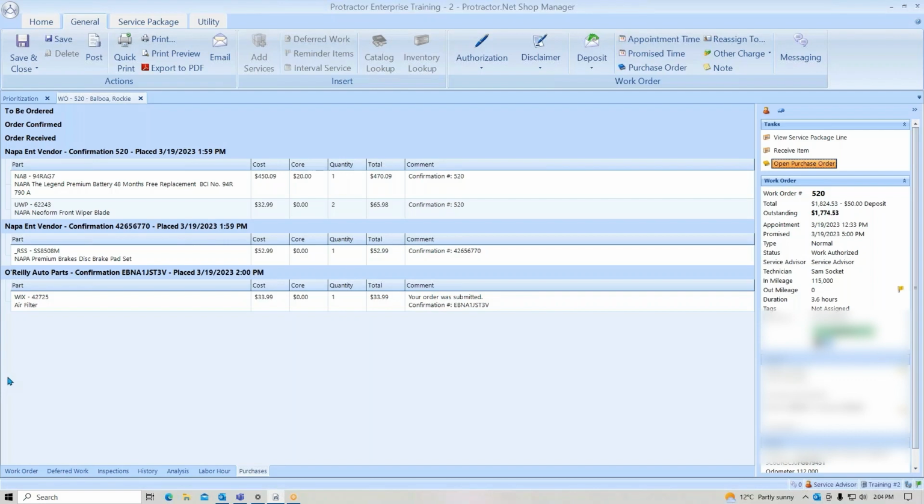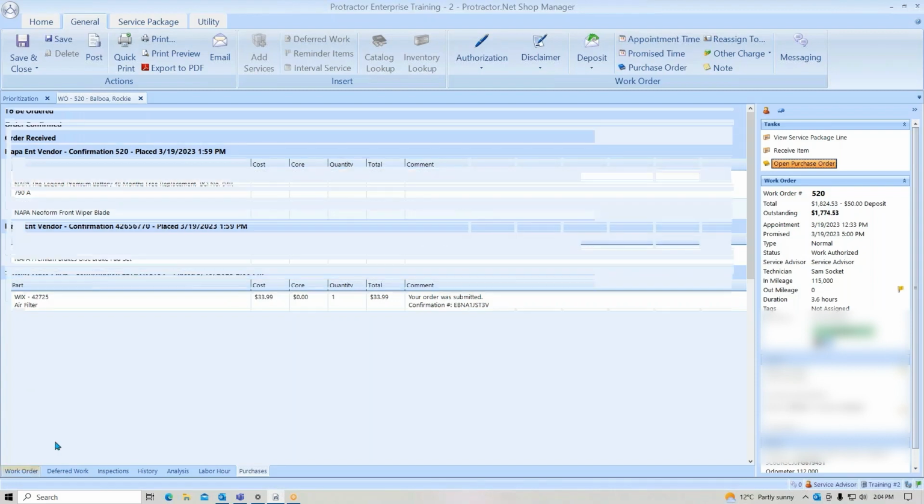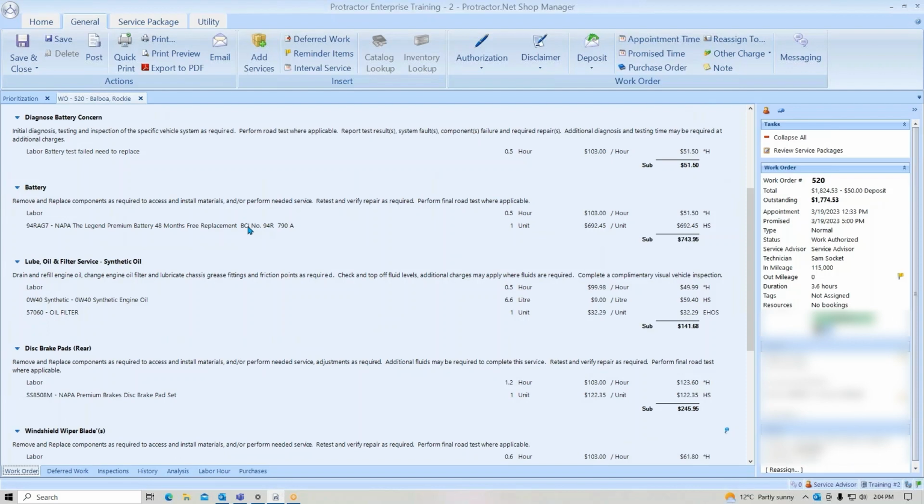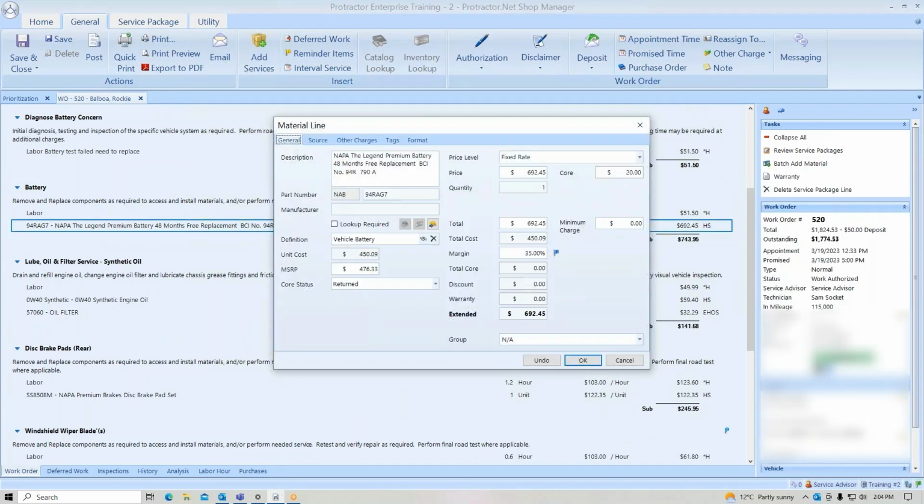So what is actually happening here? If I go into my work order, now I've received all these parts. So let's take a look at a line real close. See, it automatically filled in the description, line code, part number. It brought across my cost, marked it up based off of the matrix. See, it's automatically doing everything.